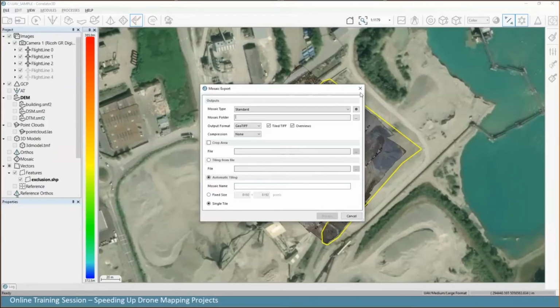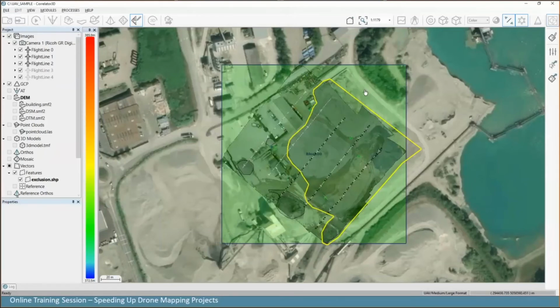Also, once the mosaic is done, one other option that is not often used is that you can share the result on the cloud. Let's say you want to show the time frame of your project to your end customers, and you want to deliver a smaller section. You can always share customized links from Cesium to your customers with your Correlator3D output.